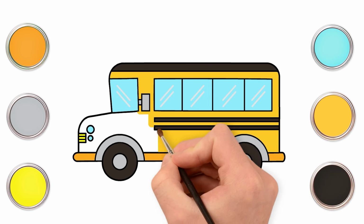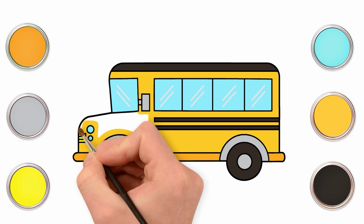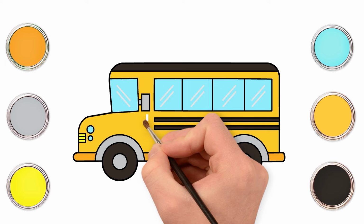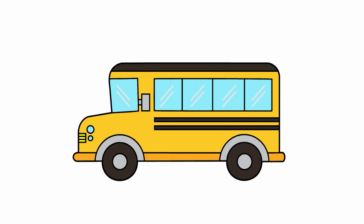What fun activities do you do on your way to school? Do you do games? Do you sing songs? Maybe crack some jokes? Perhaps a riddle or two? Ta-da! School bus is ready!